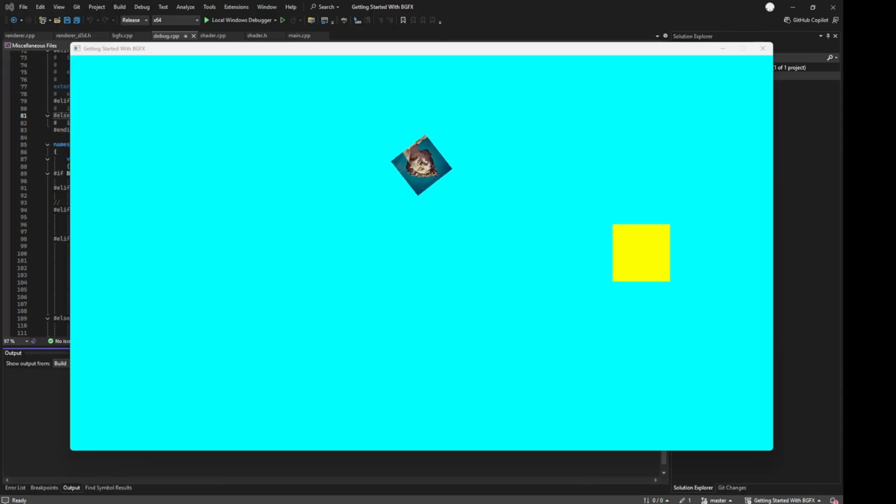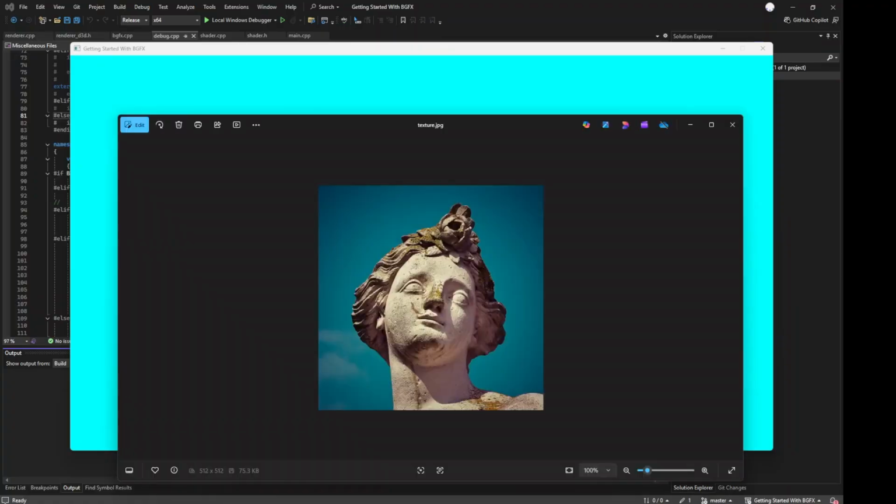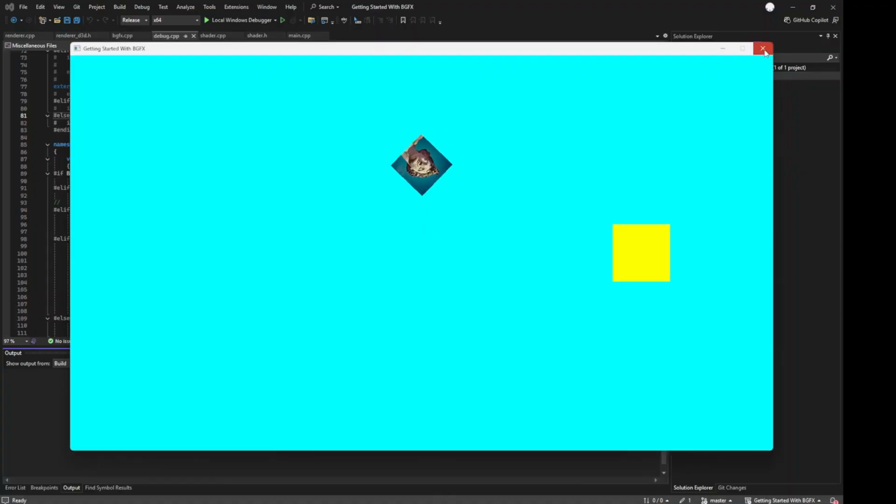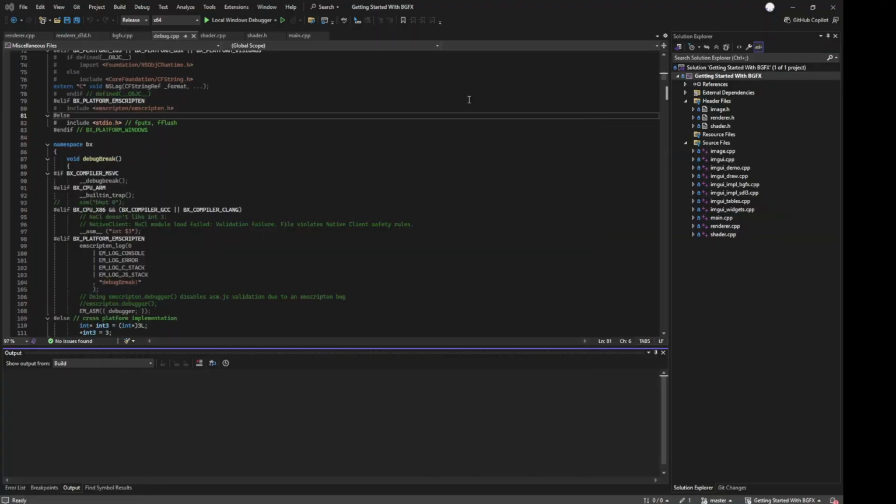Now before we get into creating a frame buffer, I just want to fix something from the last video. As you can see in our example here, we've got the texture that we loaded from the drive and we're rendering it, but you might notice that the statue is facing to the left, but in our actual texture the statue is facing to the right. So to fix that, what you can do is just change the texture coordinates.